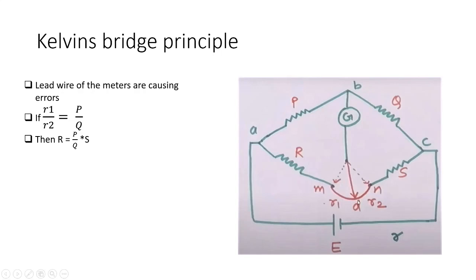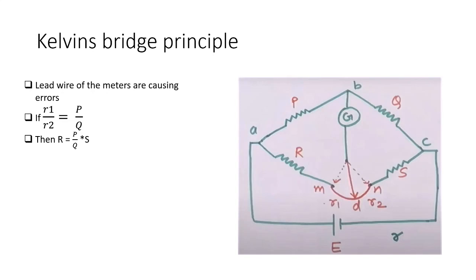So this can cause an error in the measurement, and the condition in which the galvanometer can read a small value of current. So which means there is an error in the measurement of the actual resistance, unknown resistance R. So in that case, we go for an alteration or modification in the Wheatstone bridge by using a similar connection wherein we studied about the potentiometer using a jockey and a wire.